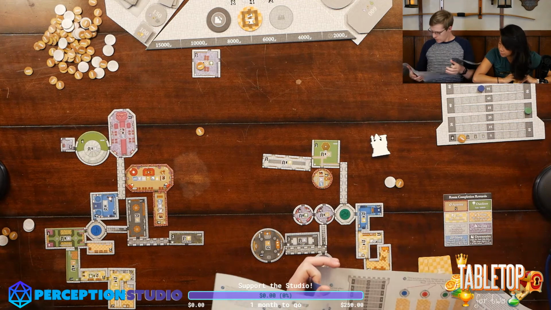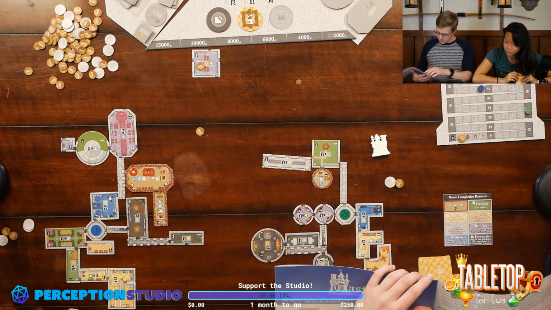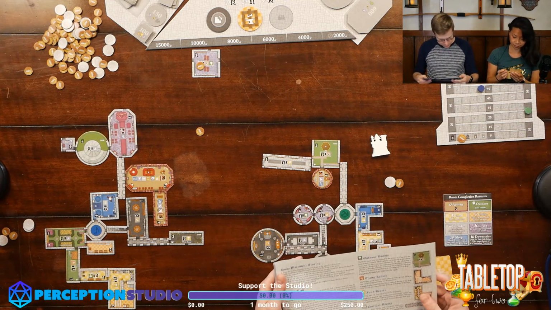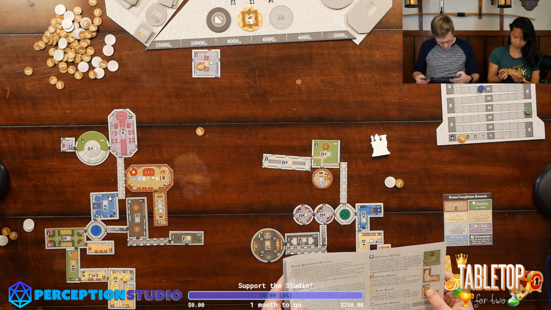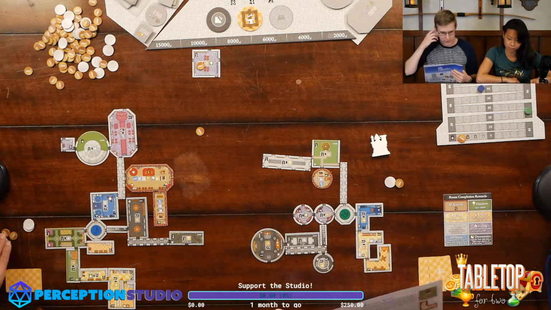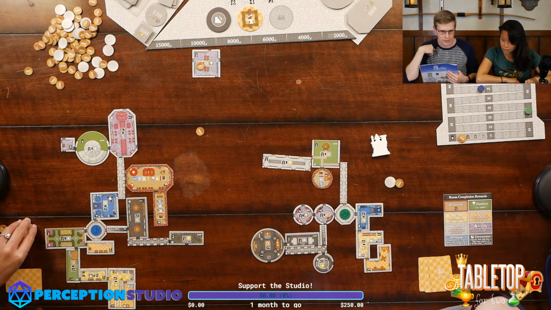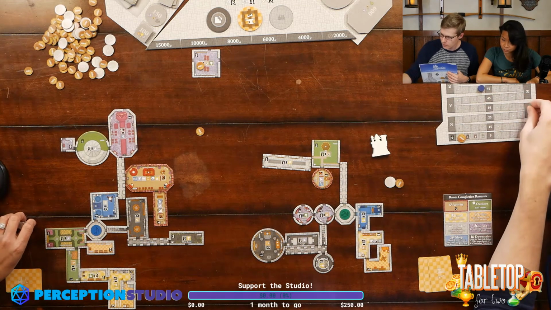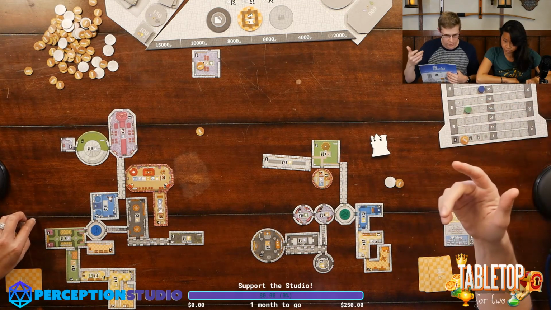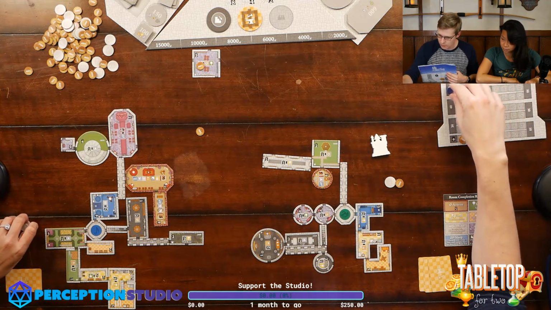And let's open it up to scoring. Game end, after the last round. So first, points for each of the favor tiles are allocated. Who has the most downstairs rooms? Me. So I get 8 points: 1, 2, 3, 4, 5, 6, 7, 8. You have the second most, so you're going to get 4 points. 1, 2, 3, 4.